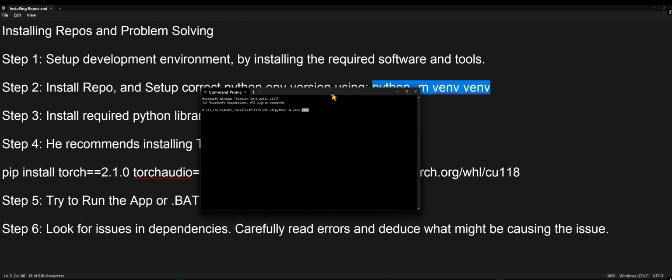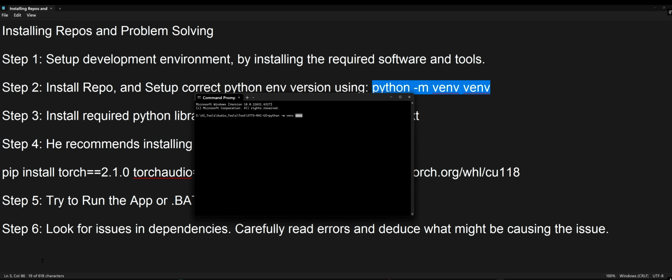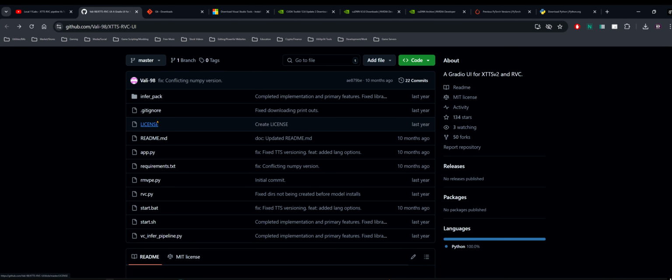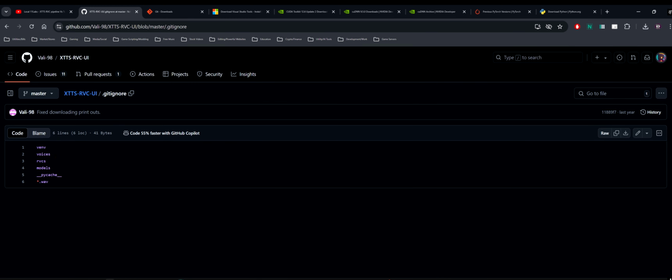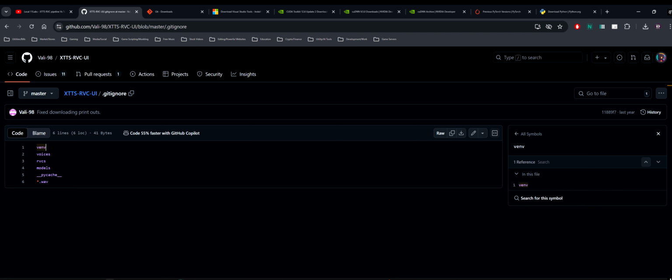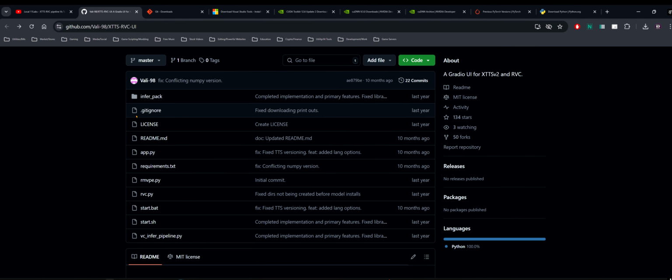venv. Take note of that because it's important what you name this folder, because the way he set up this project is that if you look in his .gitignore file, which lists files that are not uploaded to his repository, this is what he called his environment, venv. And you notice that he's ignoring all these folders: RVC, models, even the cache folders, and the .wav files. So anytime he updates his repository locally on his PC, these files are being completely ignored. And that's why they're not a part of the repository.